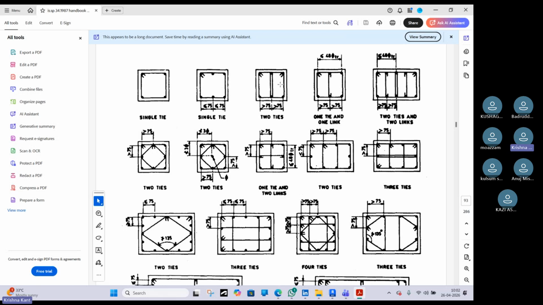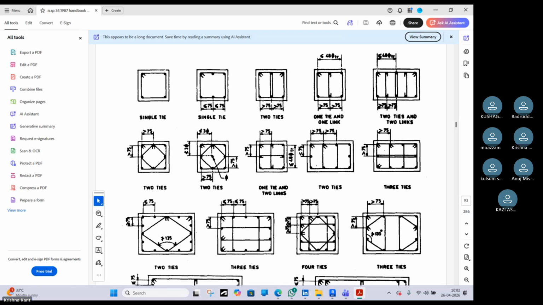Sometimes we have to provide two ties. How will the two ties work? You can see there is a knot in this corner and another bandage in this corner. One is connected for these two vertical members, these four vertical members, and another tie is for these two, these four vertical members. In this way, these six vertical members are connected.